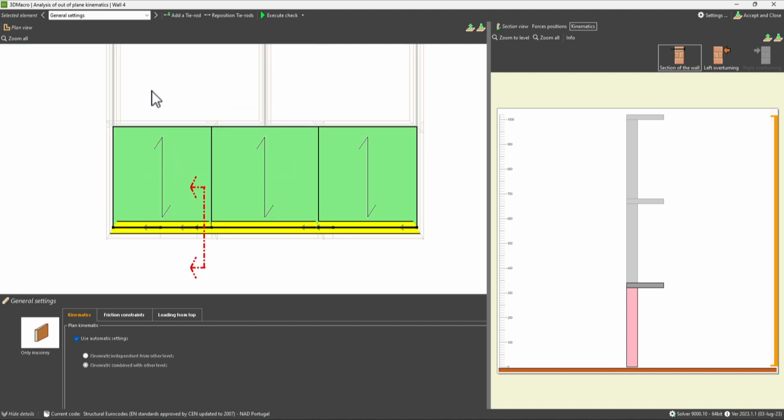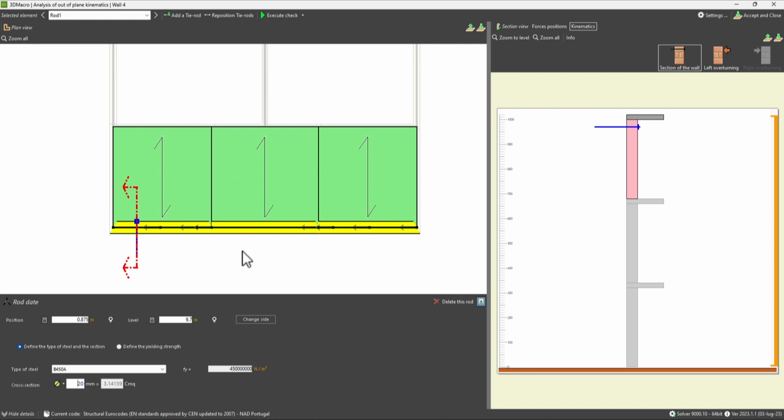This editing environment consists of two graphic areas, in which the wall and the section corresponding to the selected plan line are represented. We select the desired level in the section view, and the floor line in the plan view, and add a tie rod. Then we edit the tie rod, changing its direction and also the position, using the graphics area. Let's move on to another floor line and proceed in a similar fashion.